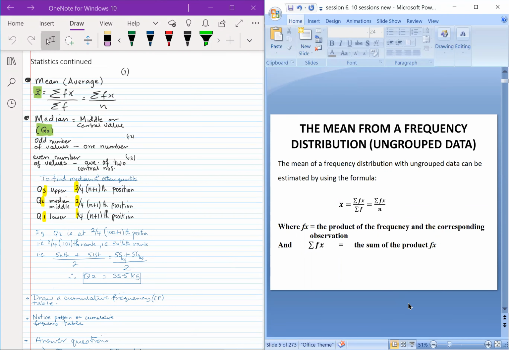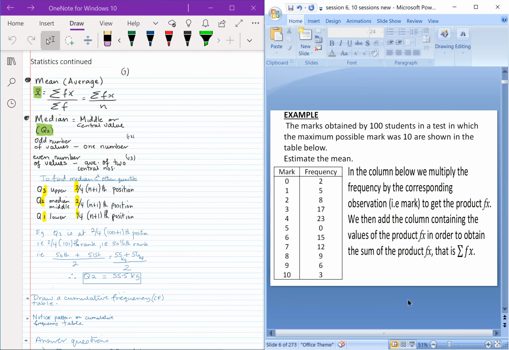But really and truly, the one that you would tend to get at our level more would be one like this, where there's a frequency distribution. In other words, the marks here are not only one time for each mark, right? You have 0 mark twice, a mark of 1 5 times, and so on, for as much as 23 times. So yes, this is called a frequency distribution, unlike the one that we just did before. In this case, each one of these values here, these marks, which we call the X values, they have a particular frequency because they are occurring numerous times. Not all of them though, because 5 didn't occur even one time, right? But most of them are occurring more than one time. So there's a frequency. And when you have this scenario here, that's where you use this formula, okay?